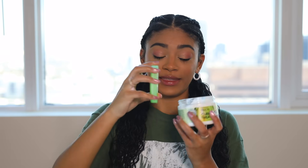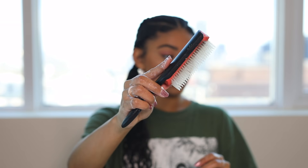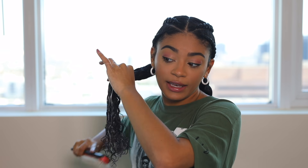Step two is the butter — this product is heavier so I use a lighter amount. I normally put it on my dry areas, which are usually toward the back of my hair. I'm going to apply it throughout the whole ponytail so you can see how it works. It's really thick, like an actual butter. After applying it to the inside and ends, I get my Denman brush, which really helps with definition, and run it through my hair with all the products in to get it nicely defined.